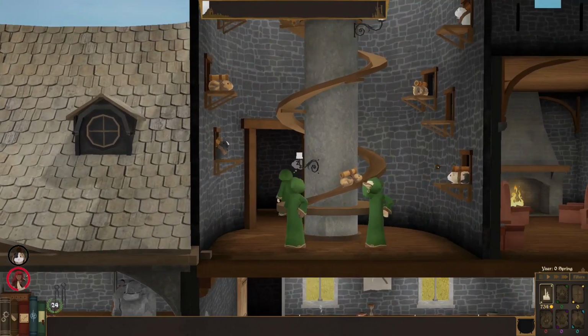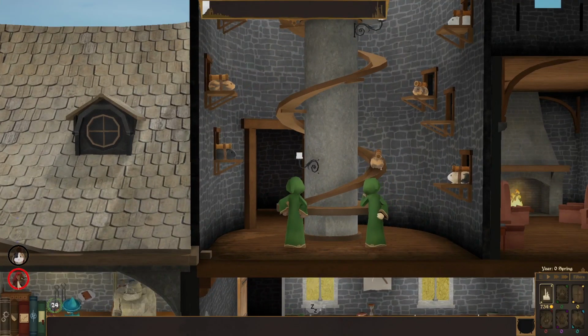And look, the hamsters are going up there. Communication is going to happen. In fact, hang on, let's just deal with this.